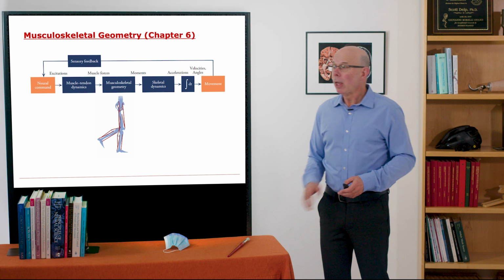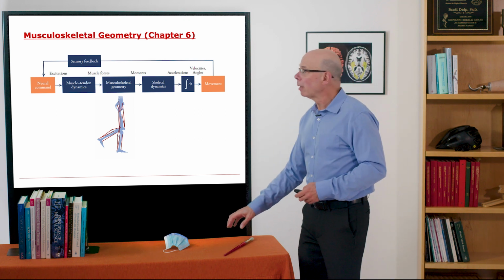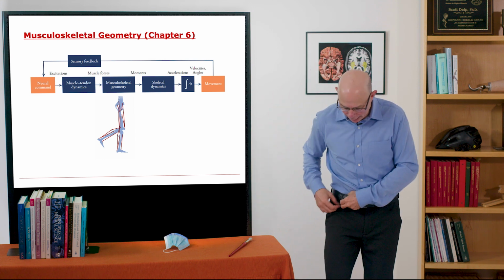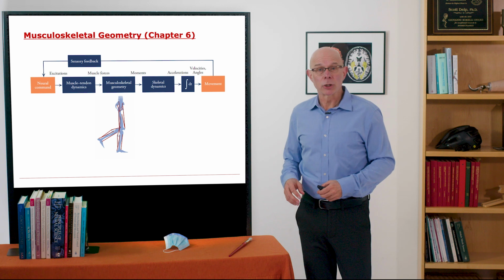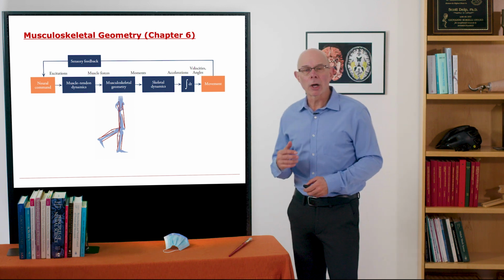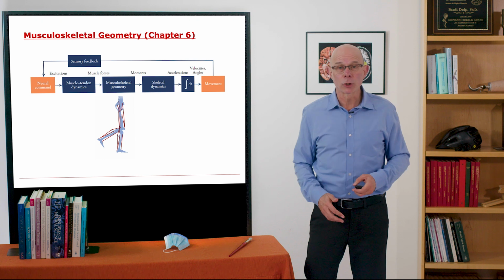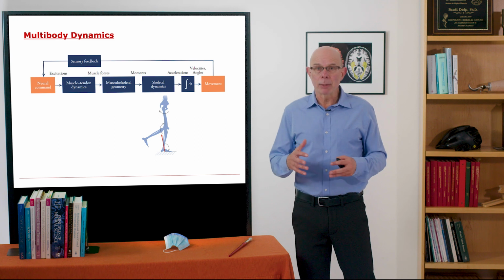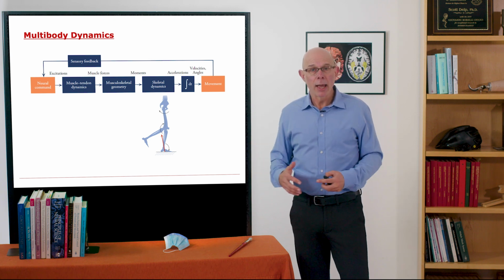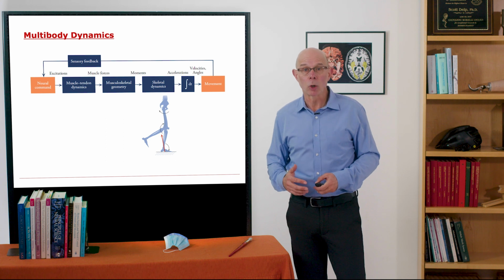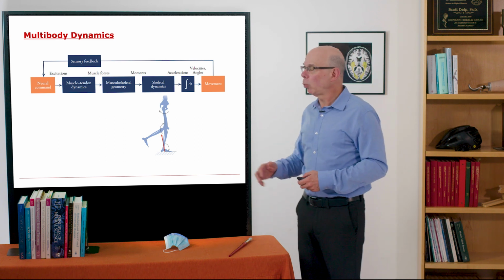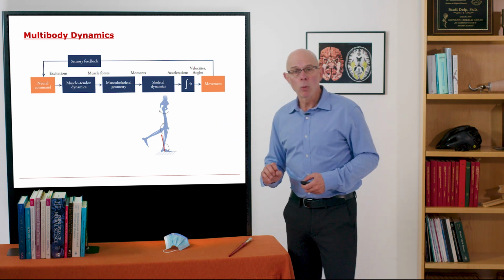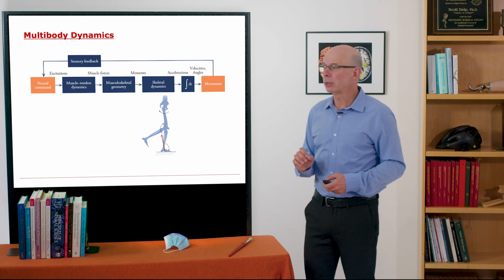Okay, so we'll also move on and talk about musculoskeletal geometry. Muscles don't act in isolation. They act at lever arms with respect to joint centers. And in Chapter 6, we'll cover musculoskeletal geometry and also with the associated lectures. Multibody dynamics is a broad field of study in mechanics, and it plays an essential and central role in movement biomechanics. So we will cover that in a number of lectures and a number of chapters. Tom Yoshida will give most of the lectures related to skeletal dynamics.